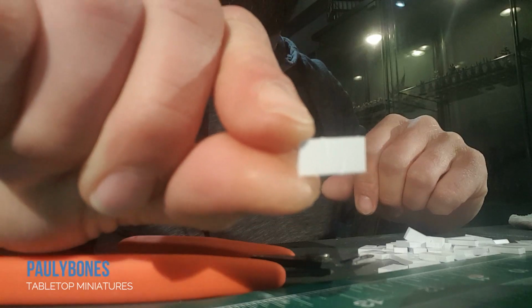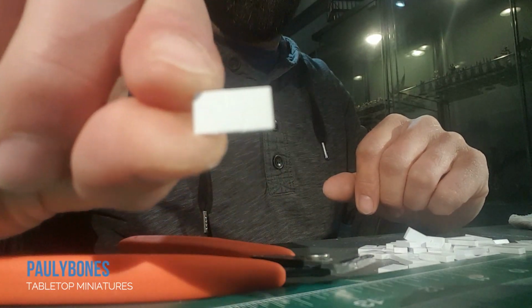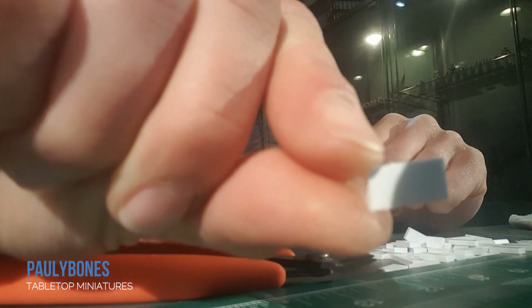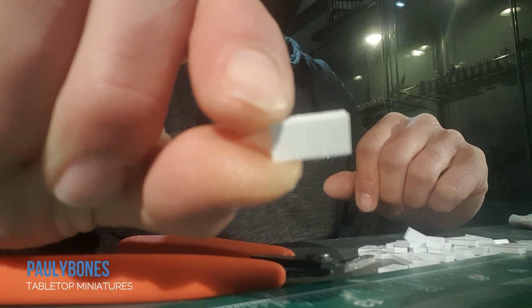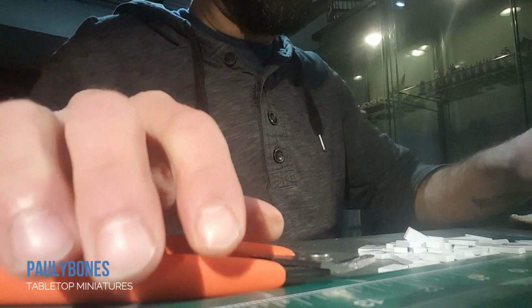Let that focus. Not focusing. Alright, well anyways, there you go. You'll see what it looks like when it's painted. But you see it here, and I go around.